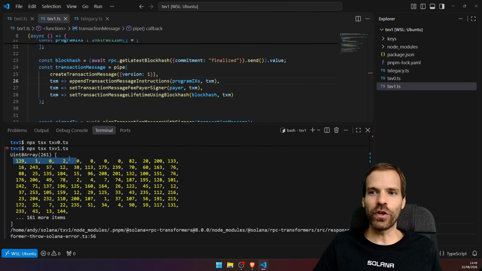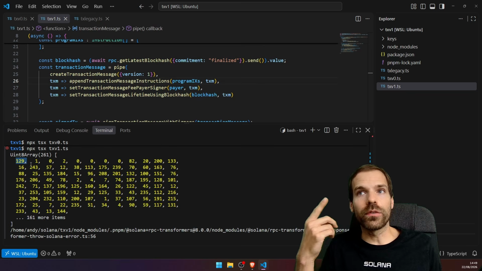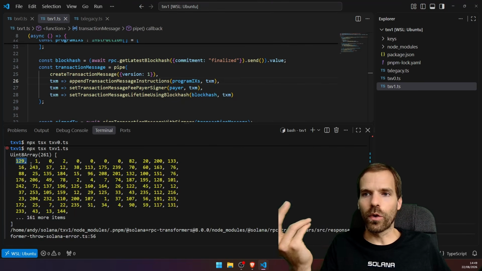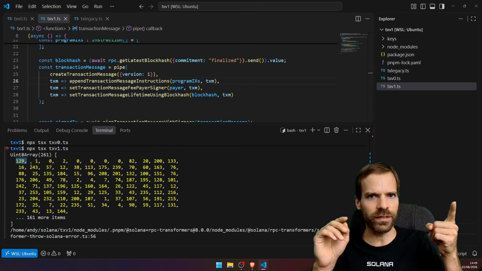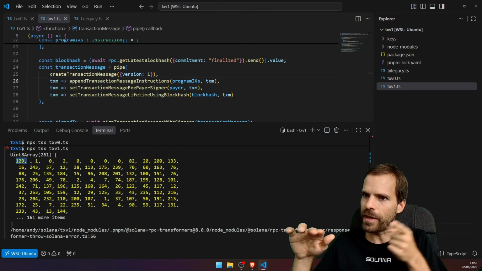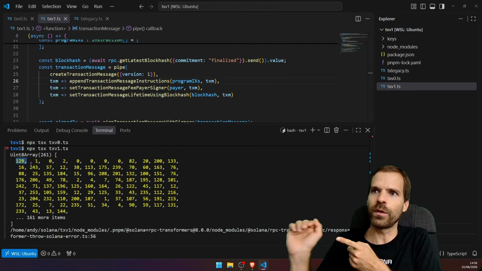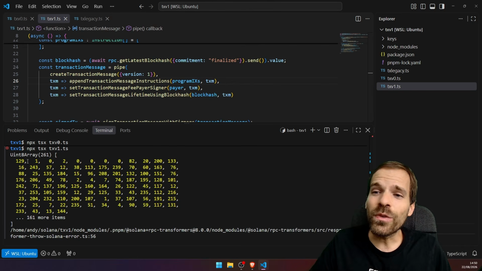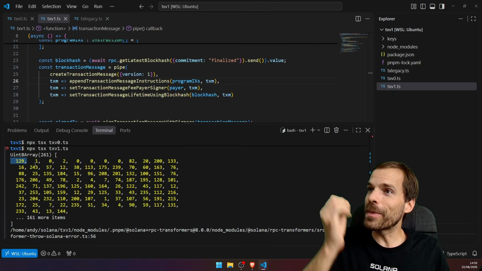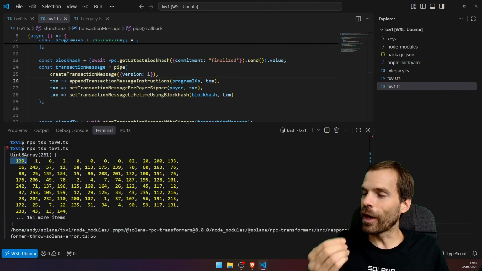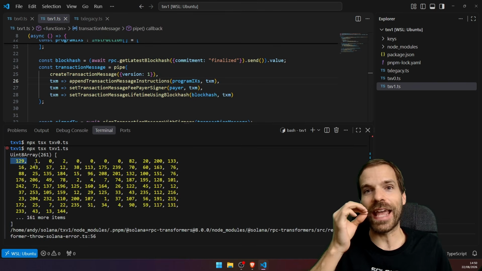Number 1, the version is now at a completely different place, meaning the first byte, which makes it quicker to decode and select, which is actually great. So you don't need to check how many signatures there are and skip that many bytes to get to that header and see what version it even is. The reason why this still works is that there can never be more than 127 signatures anyway.